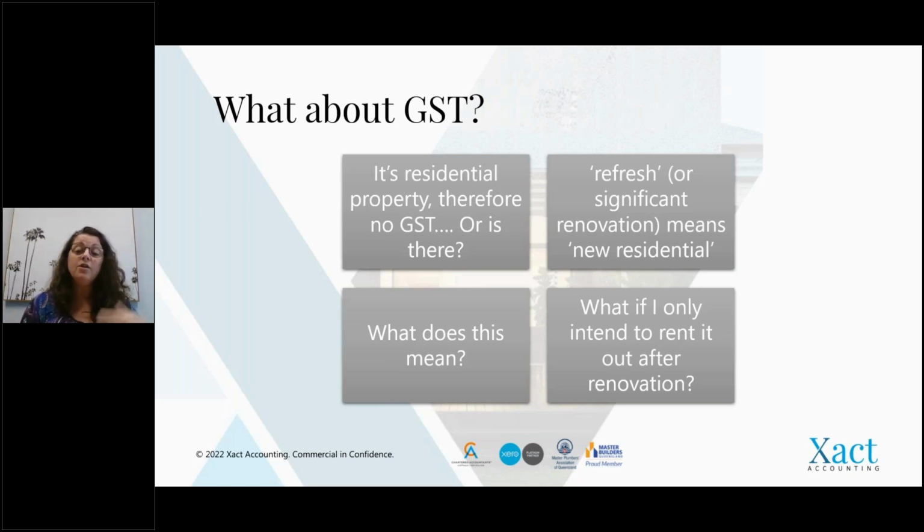But we can claim GST on any of the renovation costs and the purchase costs, etc., that have gone into the property as well. So you do get both sides of the story. So that's where I say it can get quite complex when we're looking at GST and the GST aspects of things. So it's very important to have a great accountant on board that can help you understand whether your project is going to fall under these rules or not, and also the tax implications of doing the same.